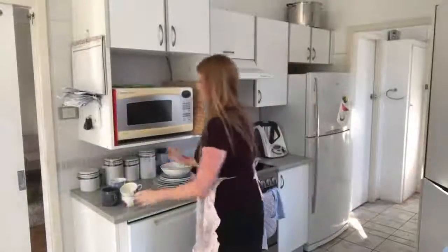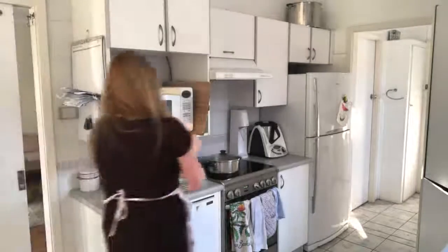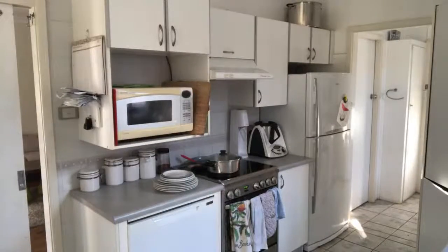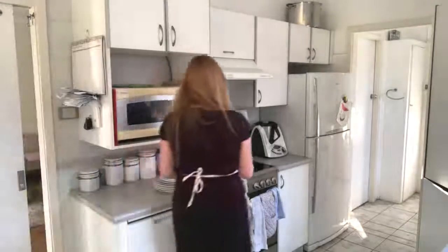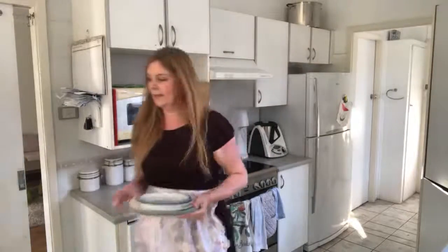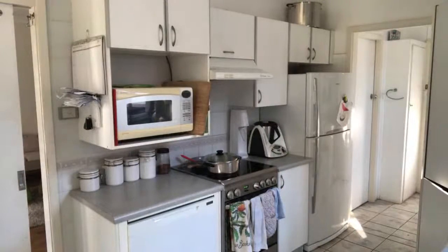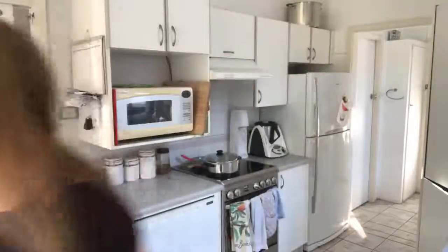Okay. Then cups. Bowls. Small plates. And big plates. That's my dishes order. We also have some dishes on our drying racks in the sink here, so another bowl.